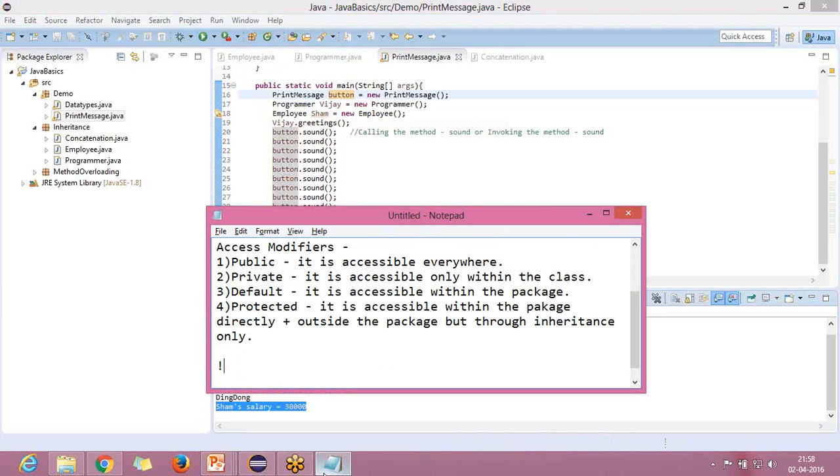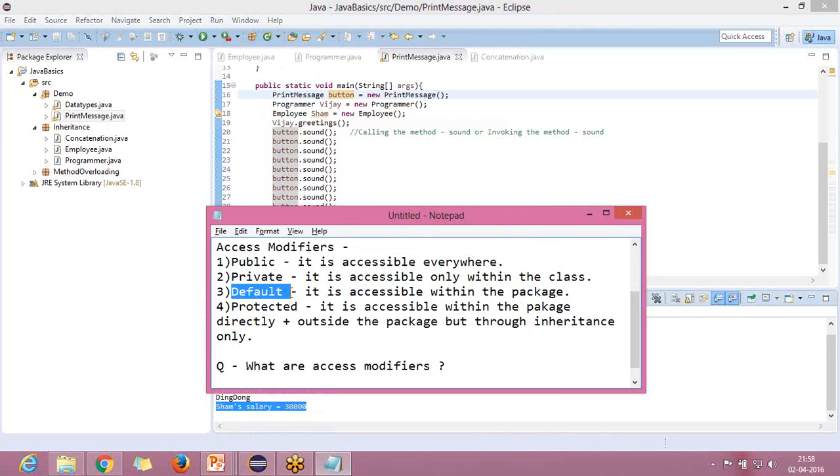So these are the 4 access modifiers, and the questions which are asked in the interviews are, what are access modifiers? If you tell them they are public, private and protected, generally people do not know what default is. Everybody knows public, private and protected. They have heard something about it, that there exists something as public, private or protected, but they do not know what default is. So keep this in mind. What is default access modifier? This becomes important because people just generally ignore it.